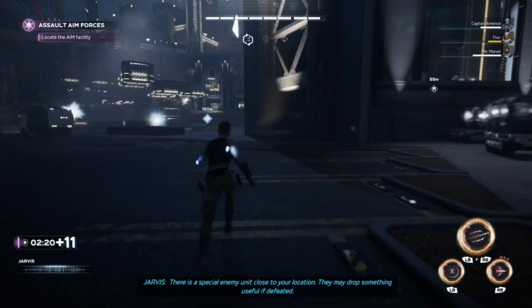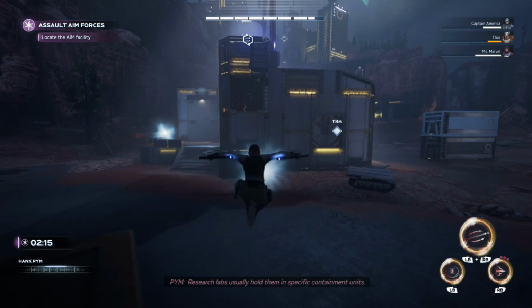Where do you think they're keeping the Inhumans? Labs usually hold them in specific containment units. They like to have them nearby while they're running their tests.